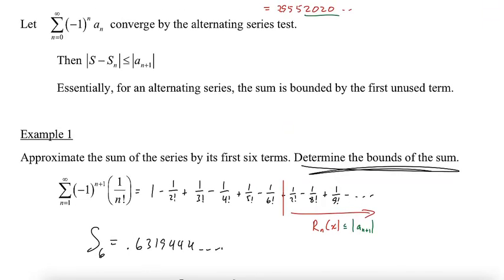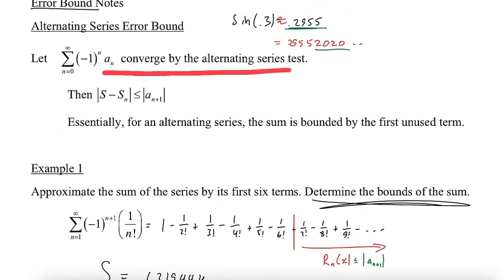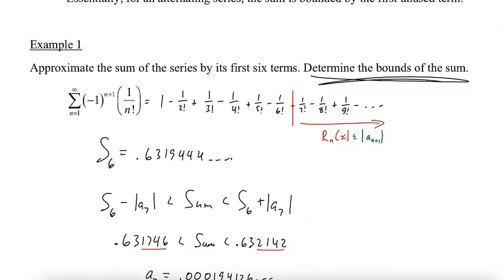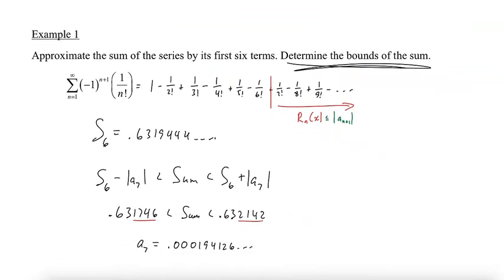So essentially, going back up here, as long as I converge by the alternating series test, then the actual sum minus the sum of the first n terms, that error, is no greater than the next term. So a lot of times I will just say error, that error is no more than the next term. If I go up to 7 terms, then it's no more than the 8th term. If I go up to 12 terms, then it's no more than the 13th term off. That's all it's talking about when we are determining the bounds of the sum. If it says the approximation of the error, that is our error bound right there.